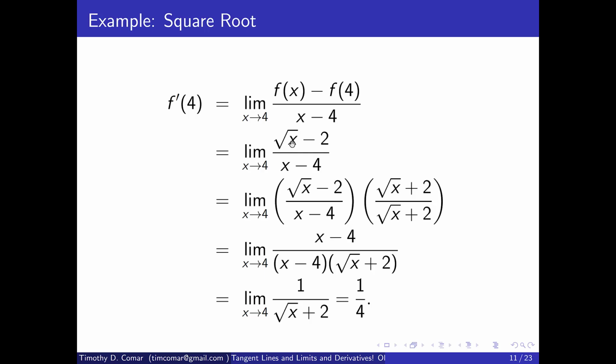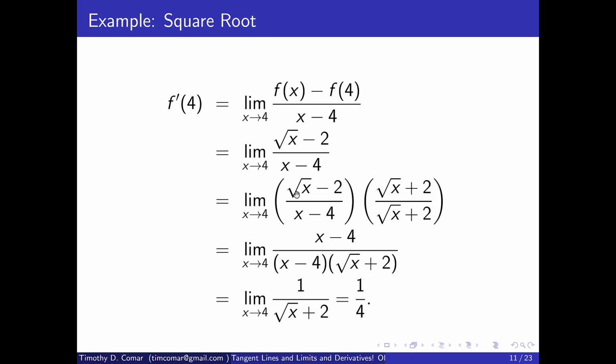And at this stage of the game, we're going to take an algebraic approach for this. The idea behind these ones involving square roots quite often involves the concept of difference of two squares, just from algebra. So what we're going to do is multiply the numerator and denominator by the square root of x plus 2 now. In other words, it's the same thing that we had in our numerator, but now with a plus sign. And so that we actually have expressions that are equivalent, except when x is equal to 4, we are going to multiply on top and bottom.